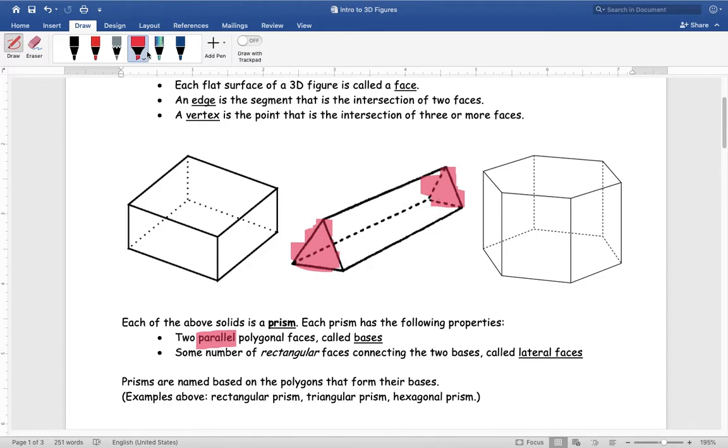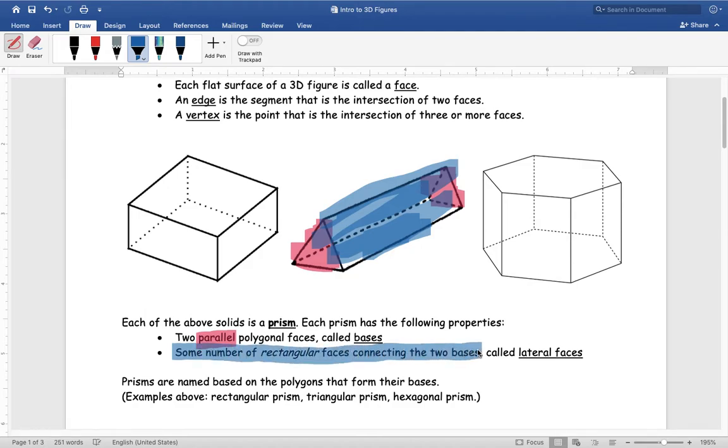And you'll notice, well, those aren't the only sides that we see for that prism. We also have our rectangles going along this way. You've got one going in the back. You've got one on the bottom. Because every prism, no matter what kind of base you have, will have rectangles that connect those two bases together.